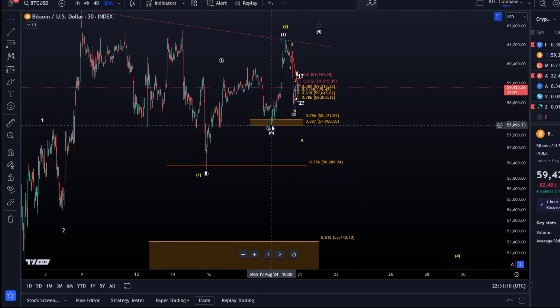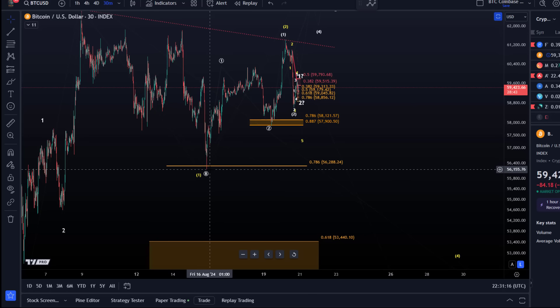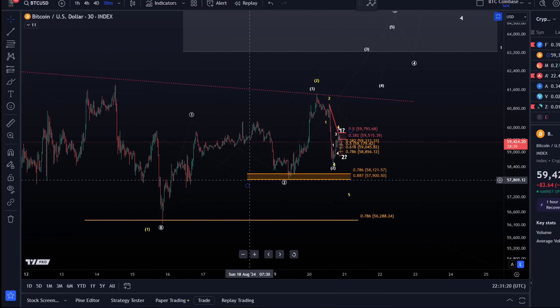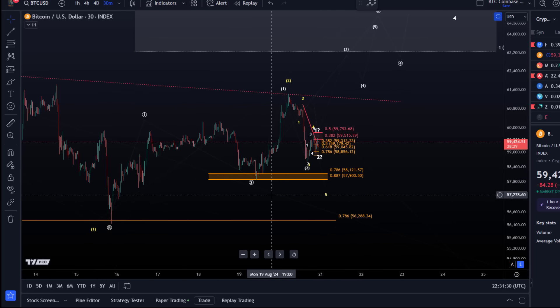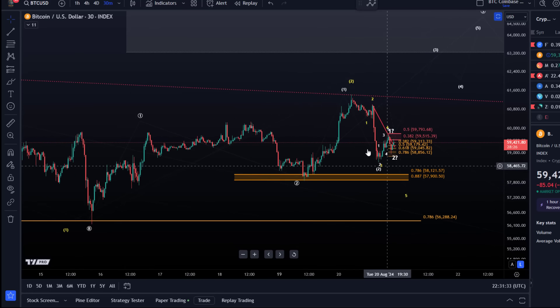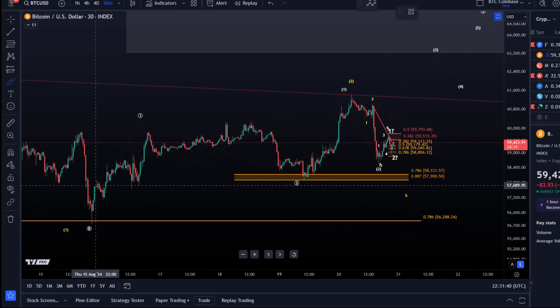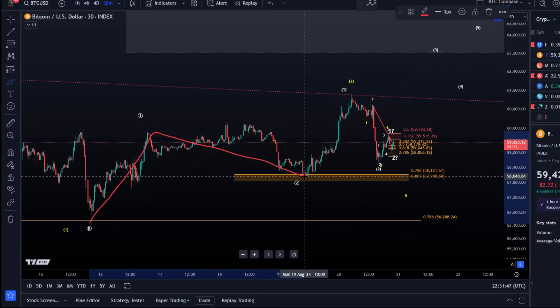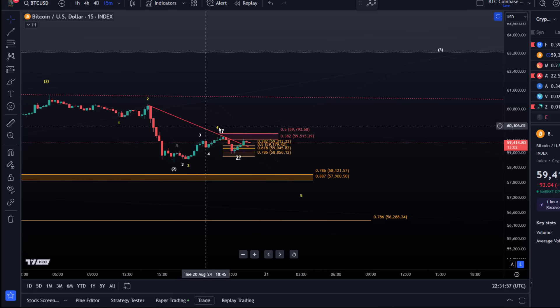To confirm this further, the very next step needed is a break below 57,900 — that's the Monday low — and then below 56,290, the Thursday low. However, as long as we hold support, it is possible to call this entire move up a diagonal pattern. That's not impulsive but not clearly bearish either — we can give the bulls a chance. So we have wave one to the upside, wave two to the downside at the Monday low, then another one setting up, and wave two was the swing low that formed today.